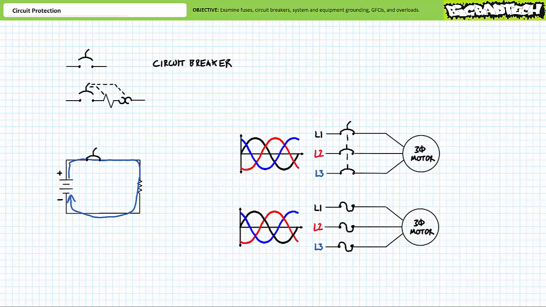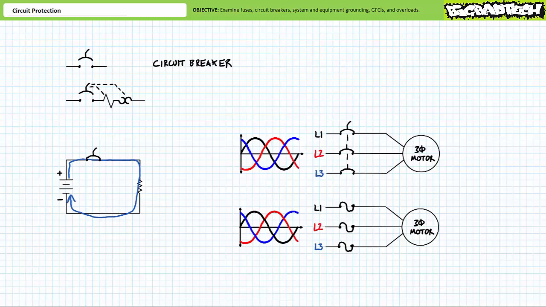For now, consider three-phase AC as three separate sources working in combination to service a single load. Compare and contrast a ganged three-phase AC circuit breaker and three independent fuses used to protect a device. The ganged circuit breaker is a single point of control that opens or closes all three lines simultaneously. The three independent fuses, not so much.